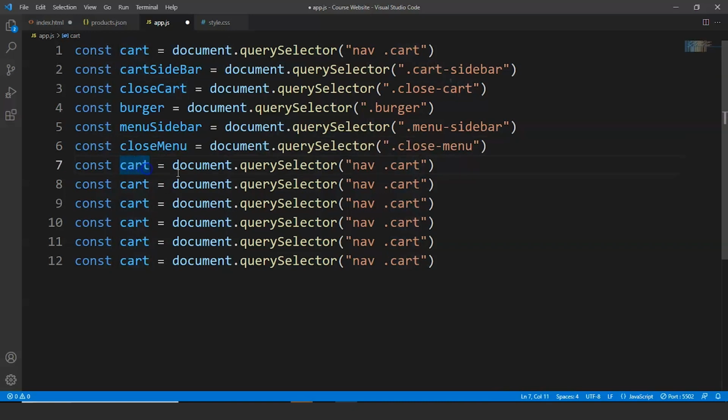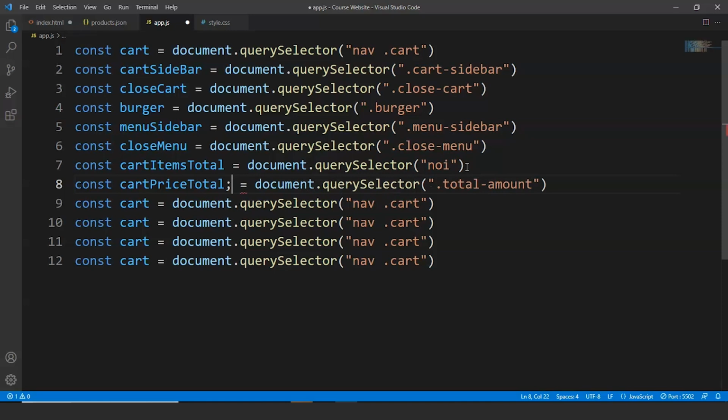After close menu we have cart items total. So we'll write here cart items total, and we'll use noi. Then we have total amount as well. So we'll write here total amount, and here we'll write cart price total. We have to access a lot of elements.